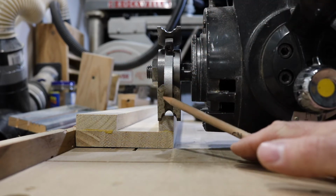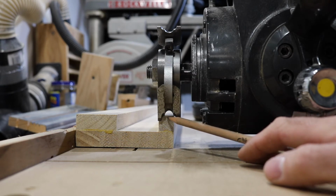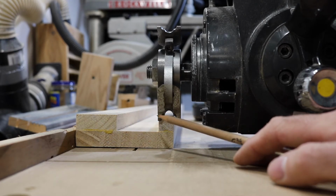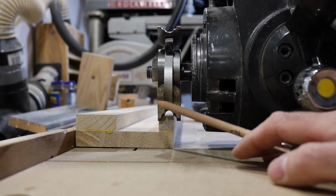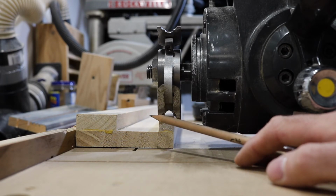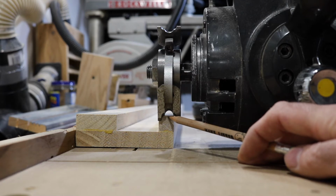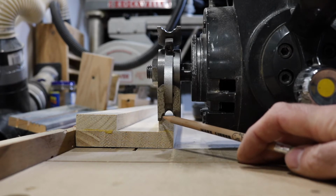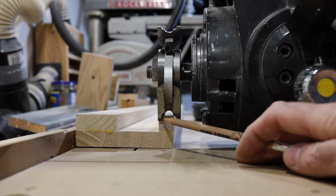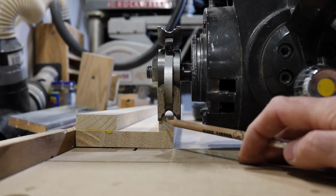It's at this point I should mention that we're going to do this in a couple passes. We're not going to just set this down to the correct height or our finish height and push it through. These are quite aggressive and can take a lot of wood off, and as such could easily throw things or get out of control. It depends on the cutter head and how deep you're going, but I like to take a few passes. So the first pass I'll probably have it slightly higher than it is now, just so I'm taking off this outer edge, and then we'll slowly progress and go further and further down until we get to our desired profile.